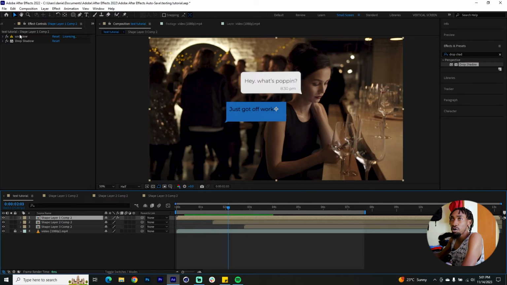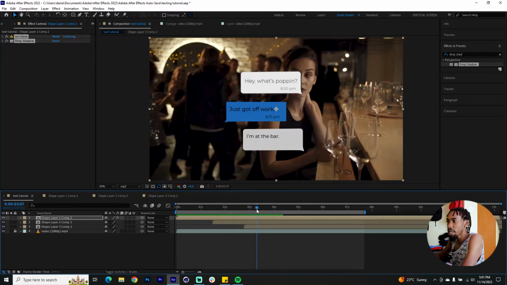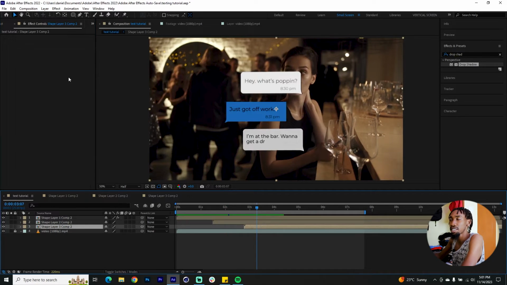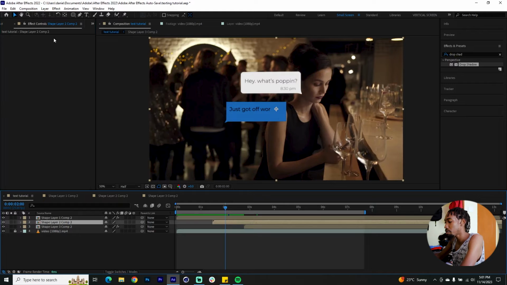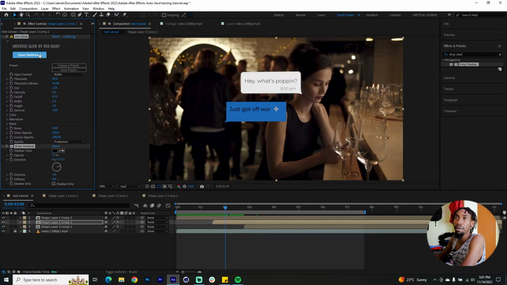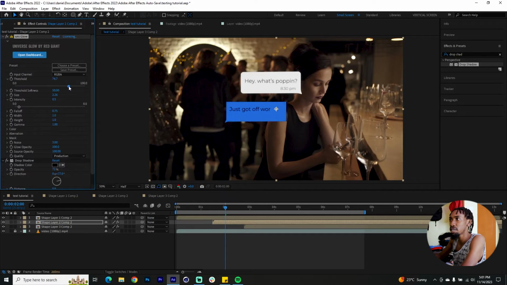So now I'll hold shift and click on the two effects, and then I will paste them again on the third reply, which has the same text box, which is in gray. It should look now like this. And then I will go into the one that is in the middle. I'll paste it, but yet again I'll need to go to the glow settings, change the threshold and the intensity so that it can also be a bit more apparent.